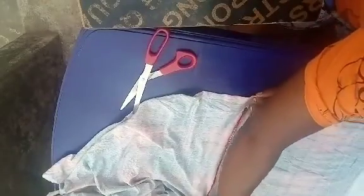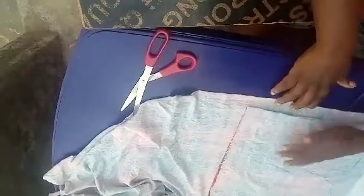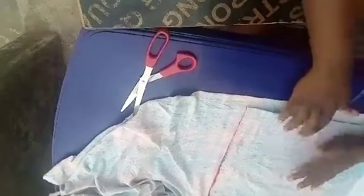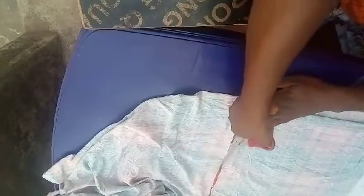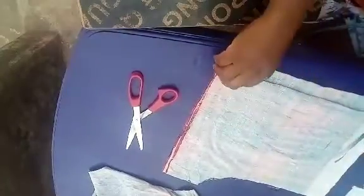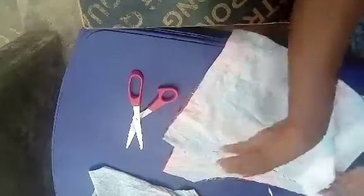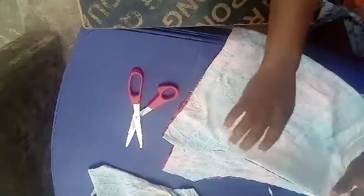To make sure that it's straight, I can now use the front panel to cut the back. I hope you understand what I'm doing. Can't you see, it's very simple. Once you make the pattern, it will be very easy for you to do the remaining one. Just place the pattern, cut it out. So guys, as you can see, I've finished cutting the front panel and the back panel. So this is the front panel, this is the back panel. So what we're going to do now is to go straight to our sewing machine and join them.